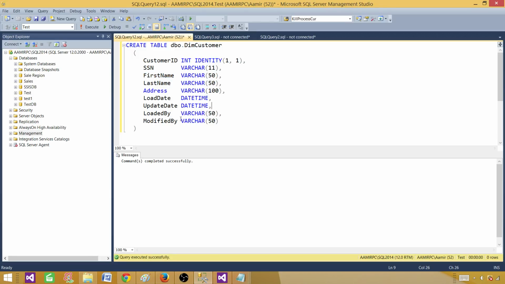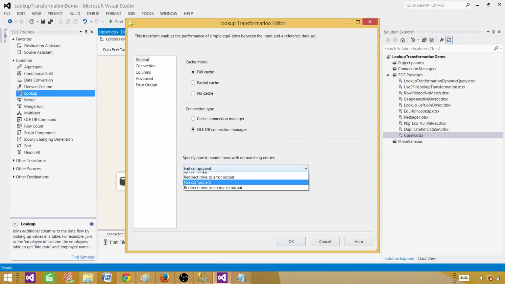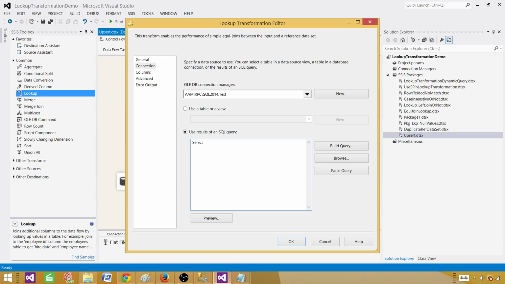So we are going to use the lookup again, and in this lookup we are going to use the same thing, redirect rows to no match if they are not matching, and here we will be using full cache as well. So get all the records in the memory before you even start working. Now go to connection, and here we will select SSN.